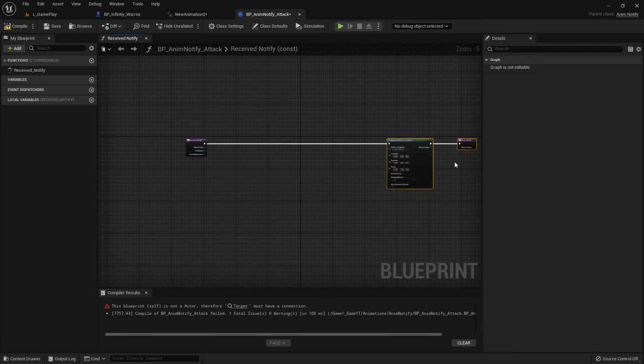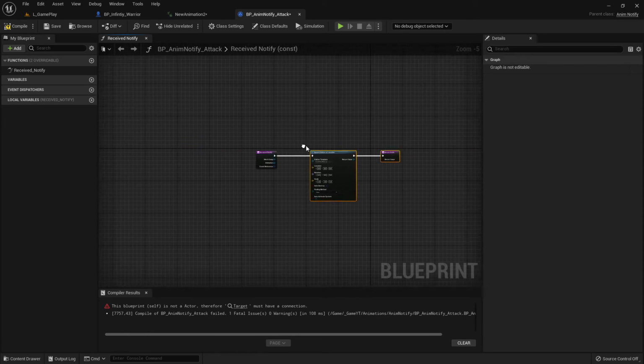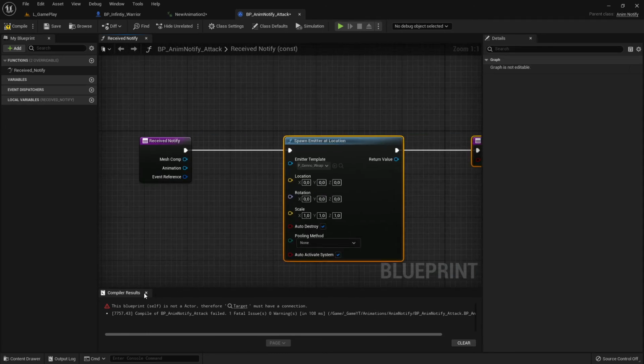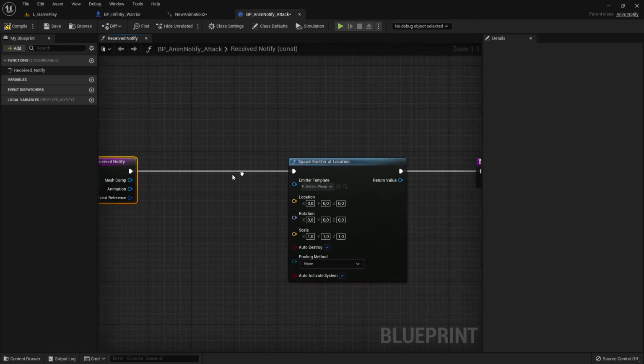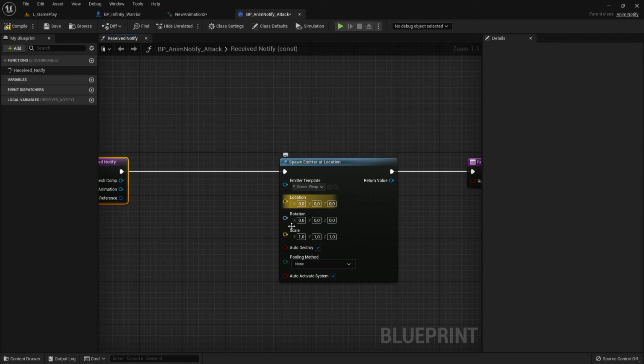That was not good. Okay, there is a way of getting this code and so on, but I will not make this one and waste time, because here I just want to show this spawning things. Later we will add the code here. So you have this emitter. Let's spawn this at this position, whatever. This will work. Compile, save.